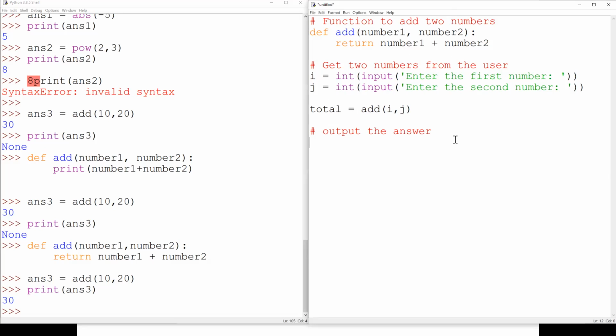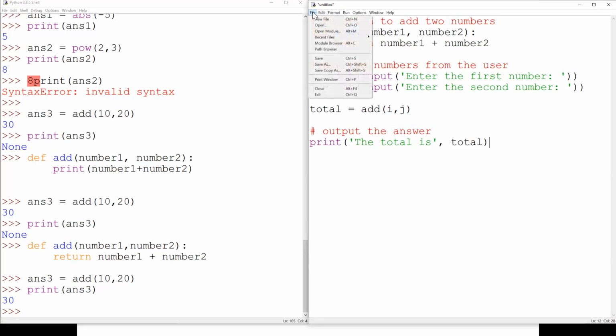Okay, let's finish this. We can say print the total is, and then simply the total outcome of this. Let me save.